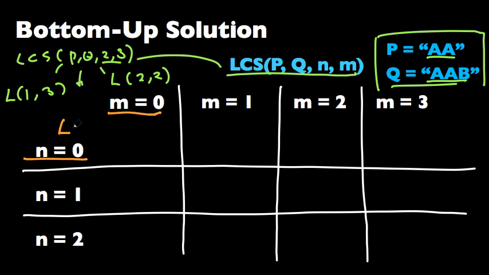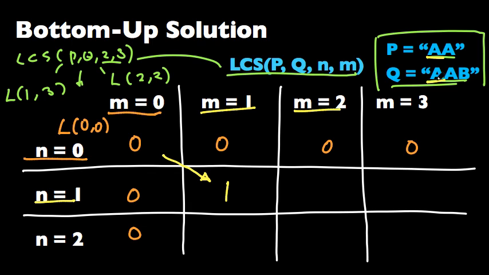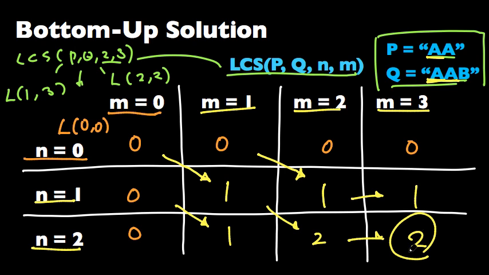What's LCS of P, Q? That's of course 0, and these are gonna be all 0s, and we can fill out this whole table. So what's LCS of P, Q, 1, 1? For that one we'll be comparing just these two characters, so that's gonna be 1. In the code we are actually using the information from here. And same thing with N equals 1, M equals 2, we're comparing these three characters so that's gonna be 1. That comes from this part, so we're gonna fill out this whole table that way. Once we fill out this whole table, we can just look at the last value N equals 2 and M equals 3, and that's the value we wanted in the first place.